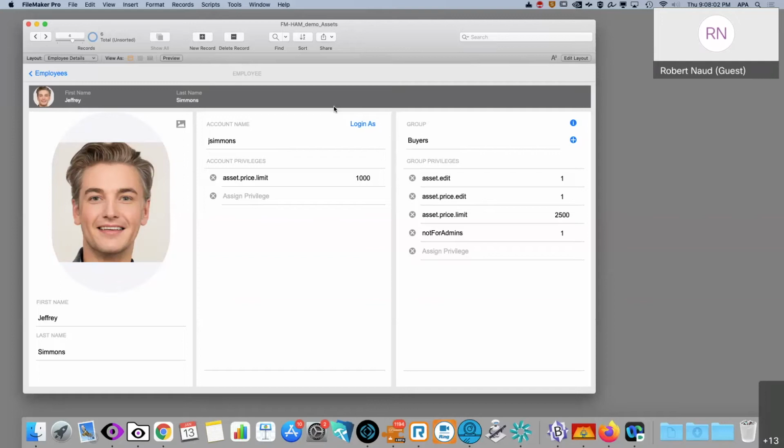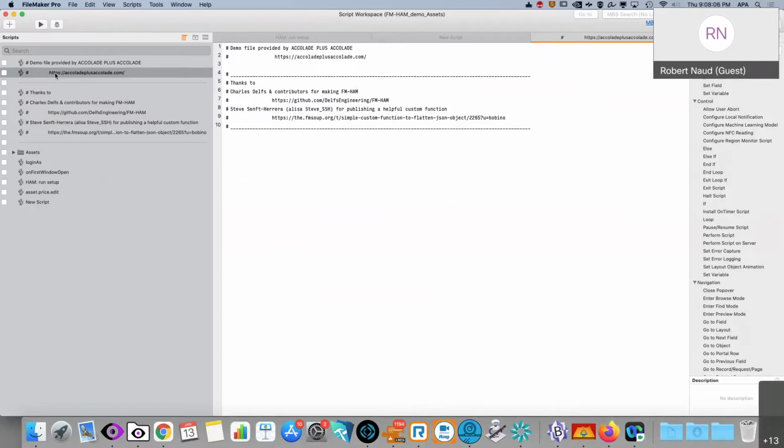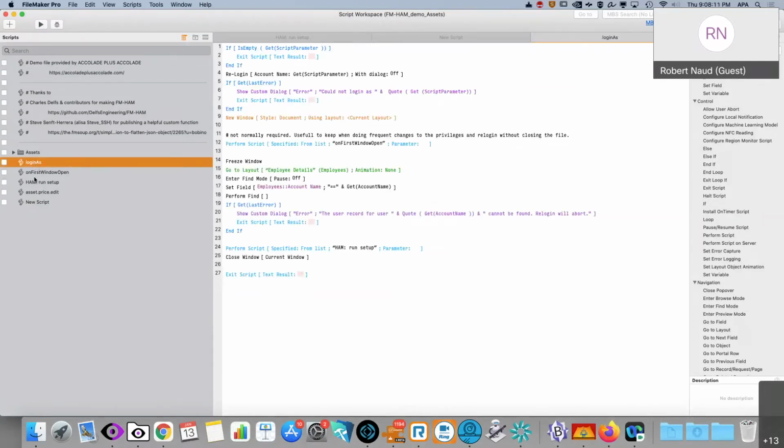Okay, so if we have a very quick look at the scripting, we can come back into this further in the demo. The login is just doing a relogin, and then if we are successful, we run the script that happens on first window open, and then there's just a couple more things happening, running ham setup and closing the window and so on.